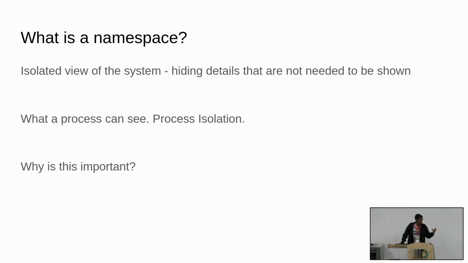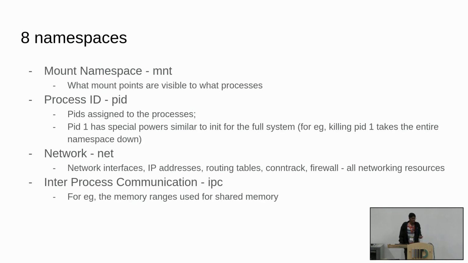So we have seen resource limiting, and we have seen certain kinds of isolation with chroot, but this is real isolation, where you don't get to see beyond the thing that has been given to you. There are about 8 namespaces. You don't have to go into the full details, but I will talk about the big, obvious ones. The mount namespace is very clear: it controls what part of the file system you can see.